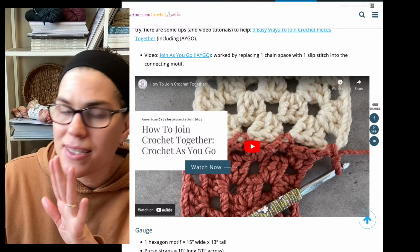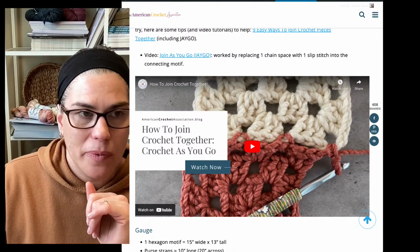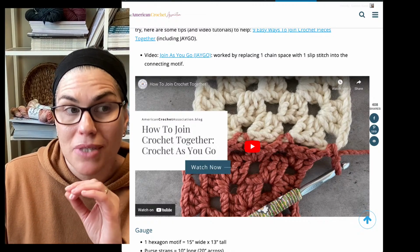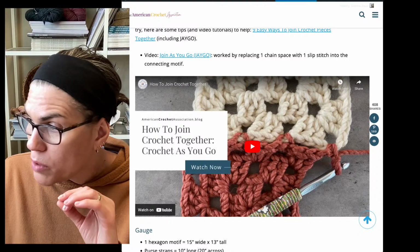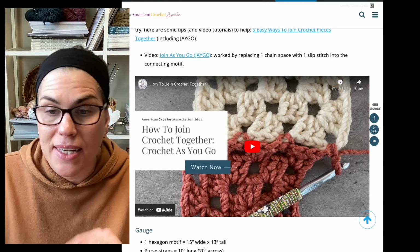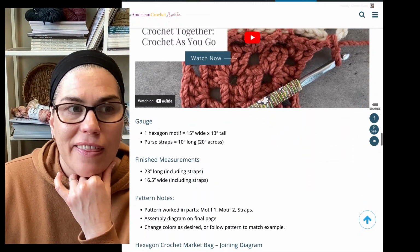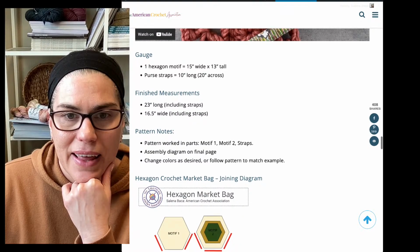And again, if you just want to see the technique in action, there you go. I'm telling you guys, this is mind-blowing information right here. If you have never joined motifs, if you're afraid to join motifs, or if you only know one way to join motifs, definitely check this out, because this is fantastic information. It will absolutely elevate the kind of stuff that you make and your confidence in that.